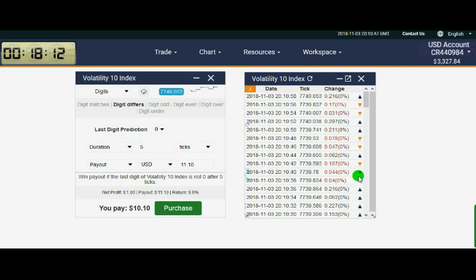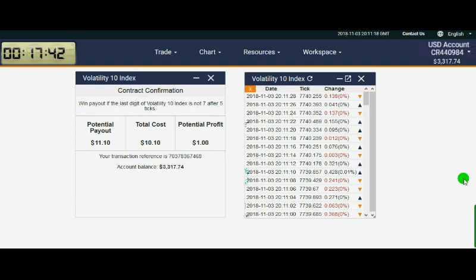So here you can see, let me just give an example of this. Now this is a yellow arrow. You can see this one, the last number here is 24. You can see, the last digit is 3. You can see 3, 8. So it doesn't matter, the number can disappear in seconds. Just note the last number under the yellow down arrow. So 7. So we are going to click 7 and click on purchase.